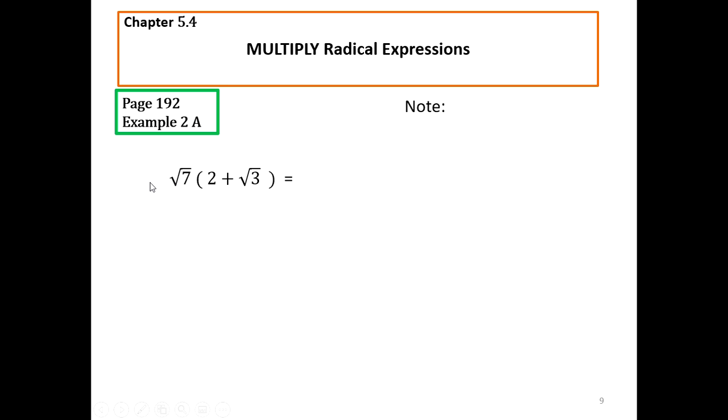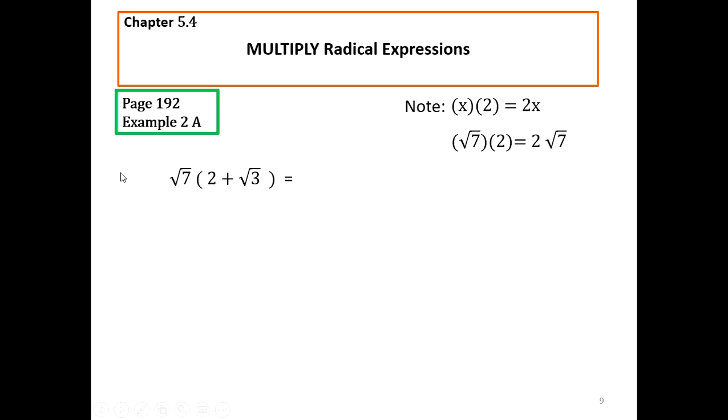This one, we're going to do the distributive property. Just to let you know, as a reminder, that x times 2 is really 2x. So if you're multiplying the radical square root of 7 times 2, it's really 2 goes in the front, square root of 7. Because remember, we're trying to associate the variable with the radical. This would be the coefficient.